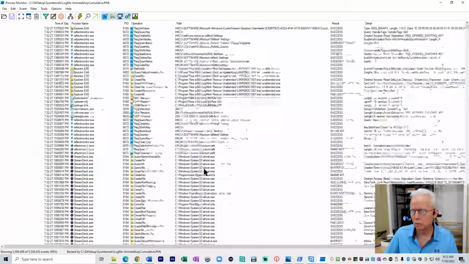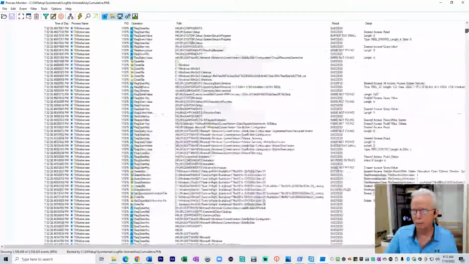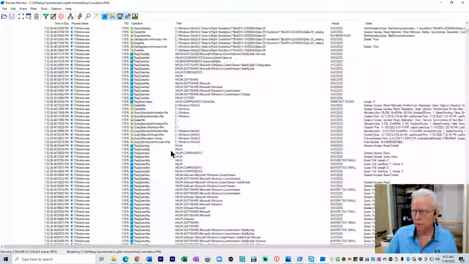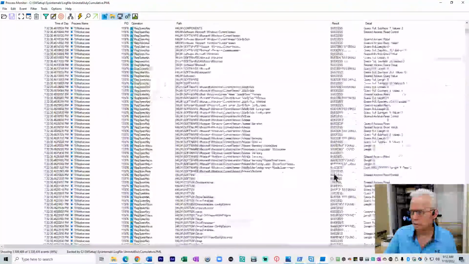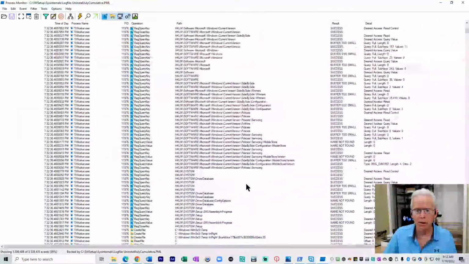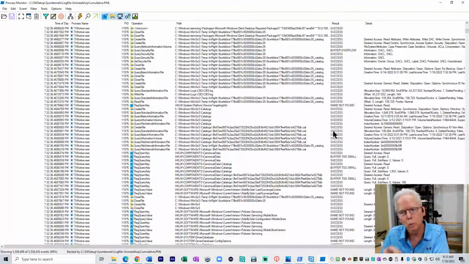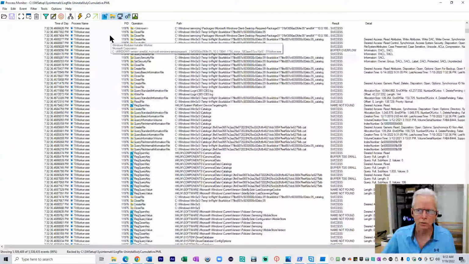So here's what we have in uninstalling that cumulative update, which was over a much greater amount of time. We see stuff going on with registry keys, we see successes happening, and one of the first things I'm interested in here is to filter this to get rid of all these successes, because I want to see what went wrong. The successes I'm not so interested in.